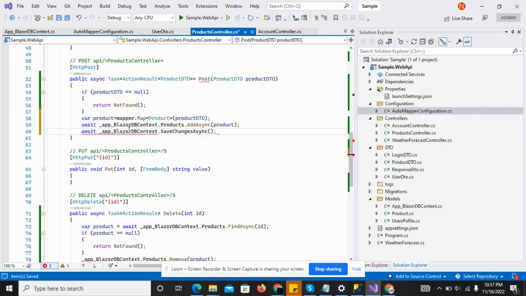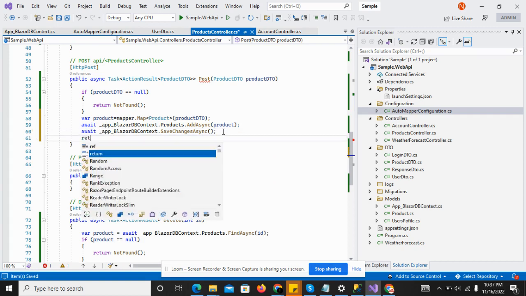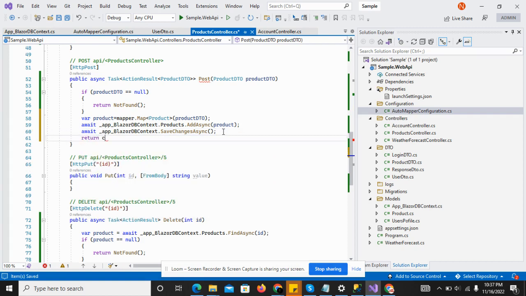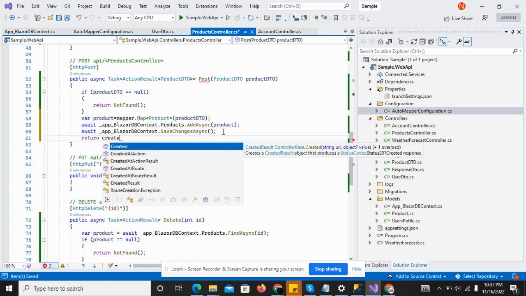So now the user is created. I have to just return that CreatedAtAction.